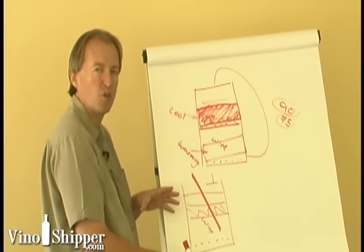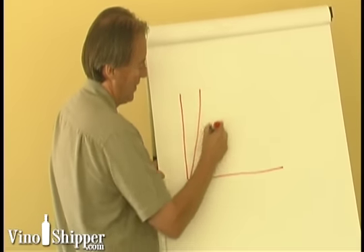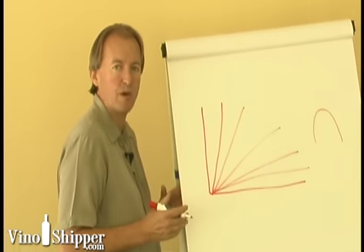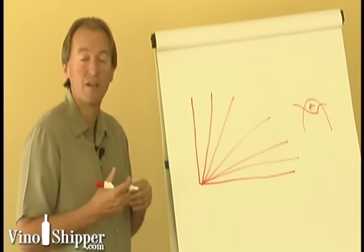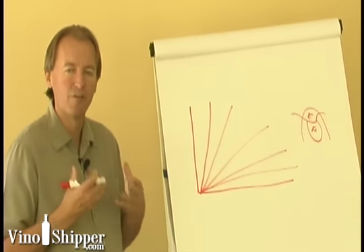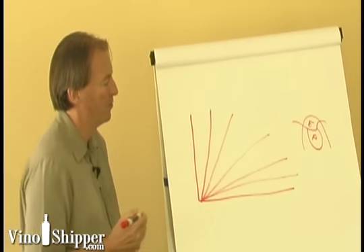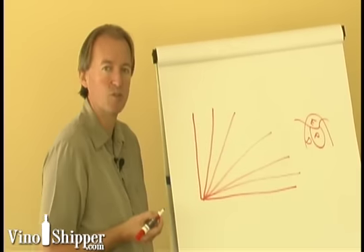So when we go out to the vineyard, how do we determine which extraction approach to use? On your tongue, there are three types that make a red wine complex. The first — elegant wines — have soft berry fruit right up front in the mouth, very attractive when you first taste them. The next are powerful or rich wines, felt in the middle of the tongue with a lot of flesh and weight; filling that middle palate is what makes a wine last through the mouth. The last are dense wines, with all the structure and tannin on the finish. Having all three together is what complexity is all about.